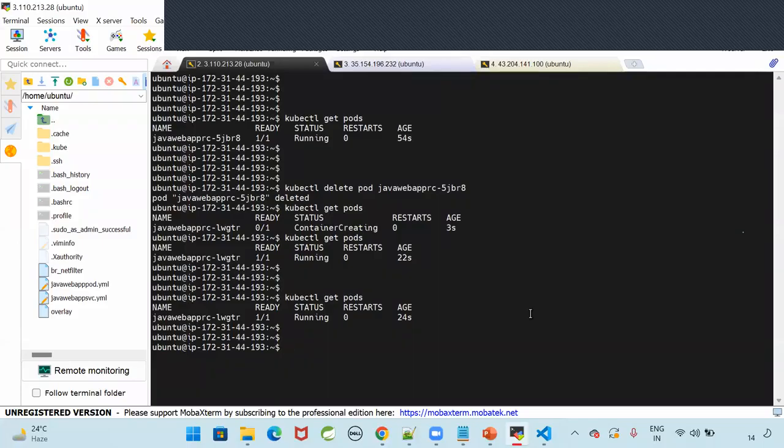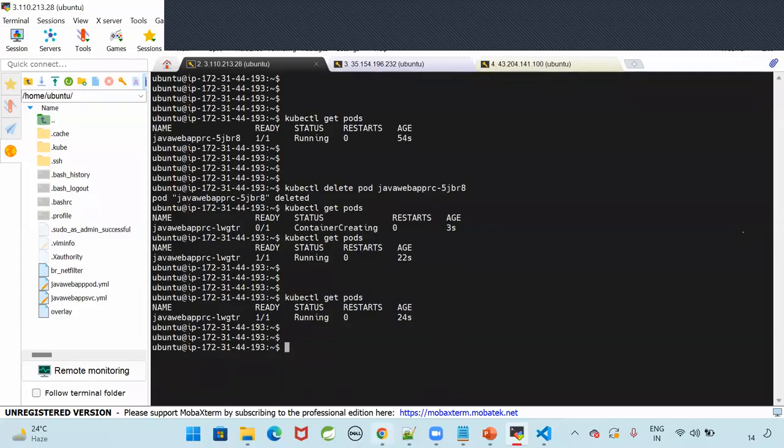But with replication controller, even though we deleted the pod, there is a brief downtime, but the replication controller makes sure that a new pod will get spawned when the pod is deleted. So every time we have exactly one pod, which we have mentioned as the replica.